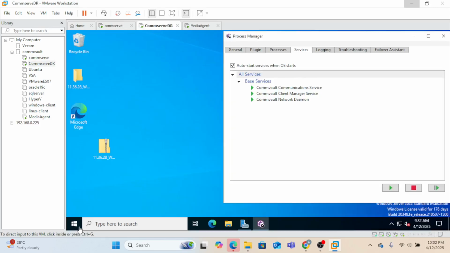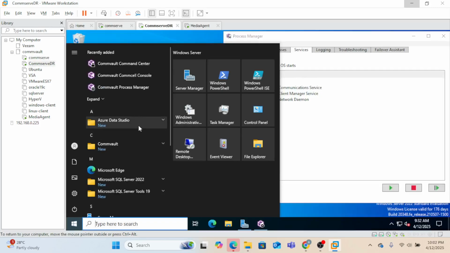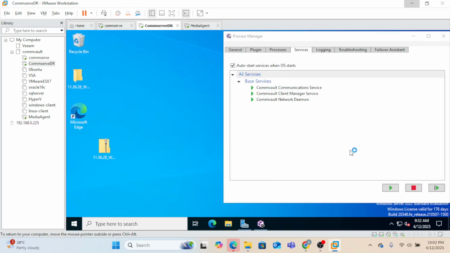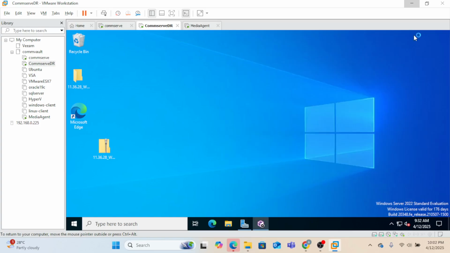From there you connect to the Commcell and then the Commcell console. So let's connect to the console from the DR node after the production failover.